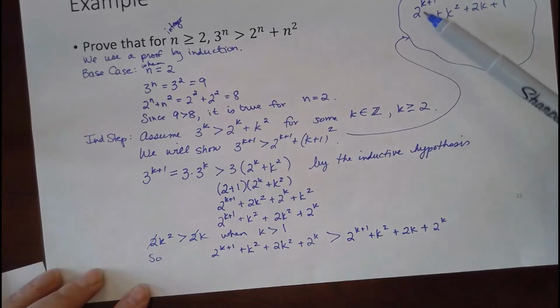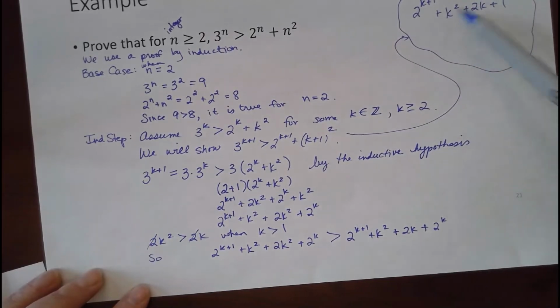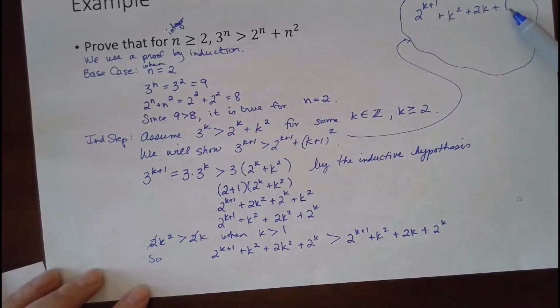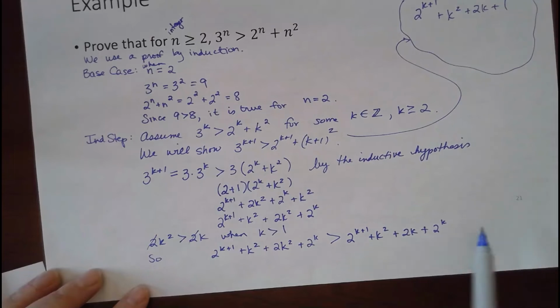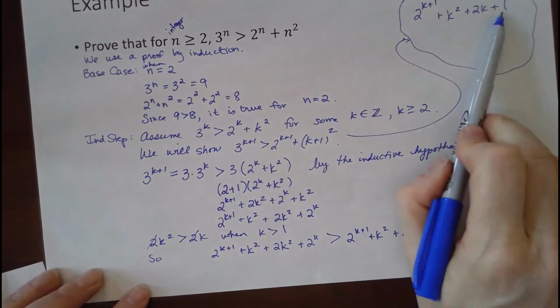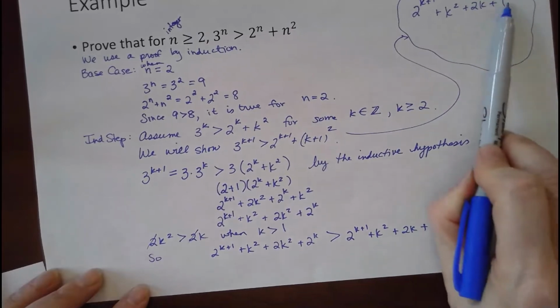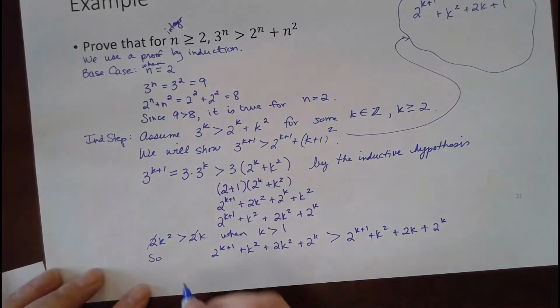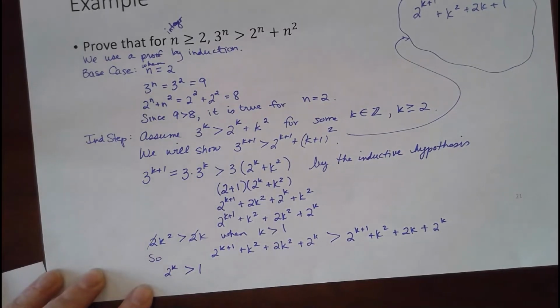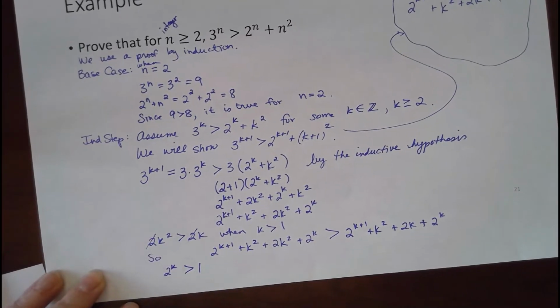All right. So now we have this that matches, we have this that matches, we have this one that matches. And now we just have to think about these ones. So if I think about 2 to the k and 1, if we try to figure out when is 2 to the k bigger than 1? So could I replace this with a 1 and still have this one be bigger than when I replace it with a 1? When will 2 to the k be bigger than 1?